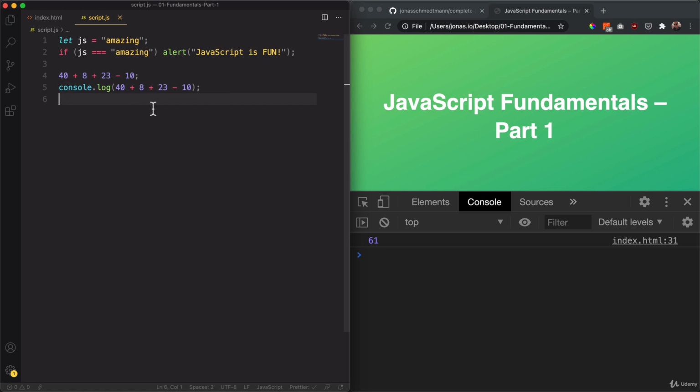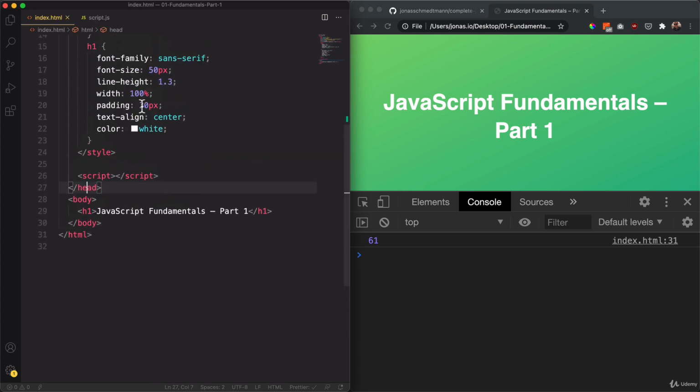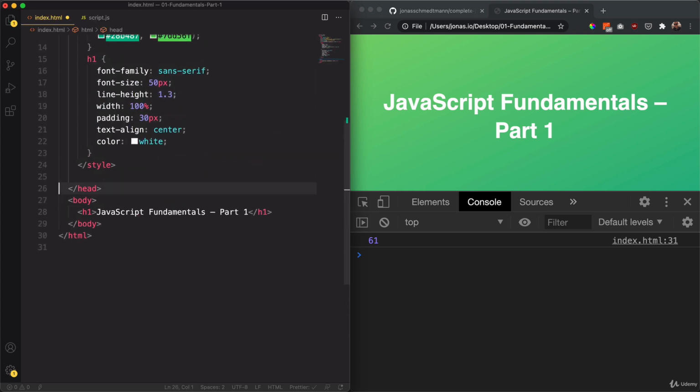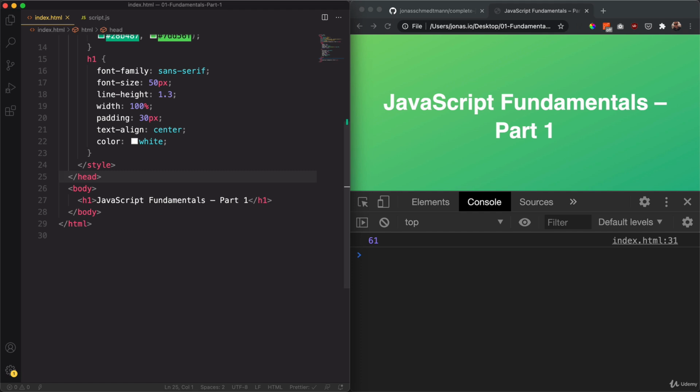And then once more, VS Code actually formatted the code here nicely. If it didn't on your computer, then just do that manually, and I will show you later how to set that up. Okay? And now we can get rid of this script here. Great. Now we have a better separation of concerns between presentation and logic, and this also makes it easier to maintain code in the long run.